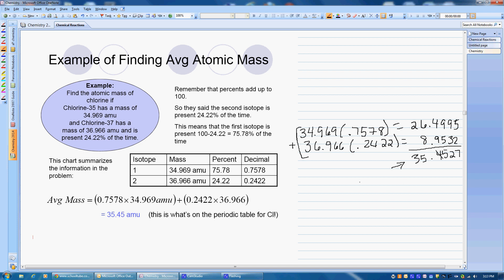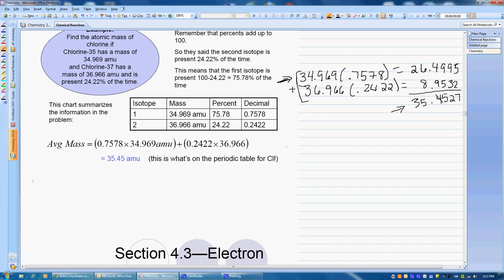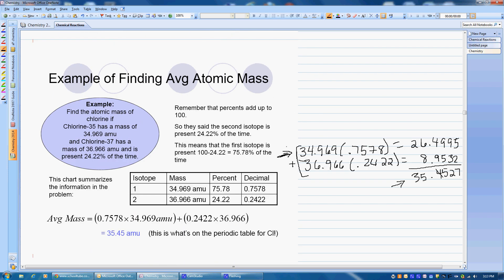Well, you were given the percentage here, so you know we have more of this one. But if you look here, and your mass is 35, almost 35.5, you would look and see which number is that closer to. Well, it's closer to almost 35 here than it is to almost 37. So we would know that this is the more abundant isotope, the one that weighs closer to 35. Okay, so that's how we figure out our average atomic mass.